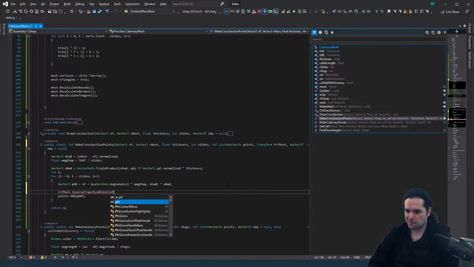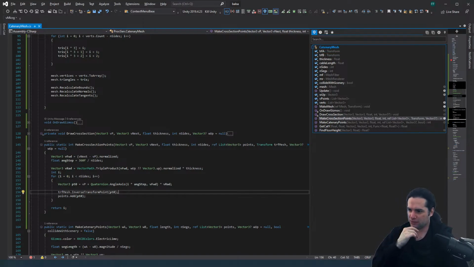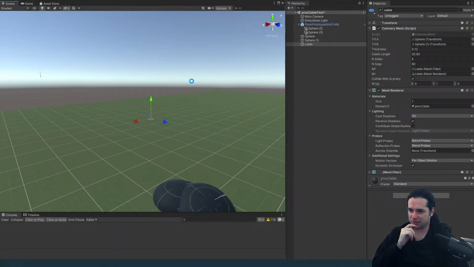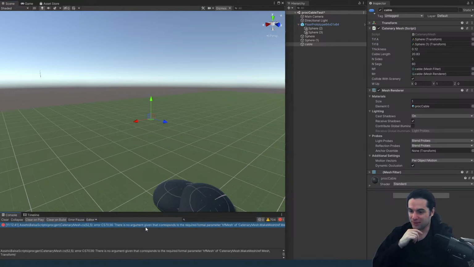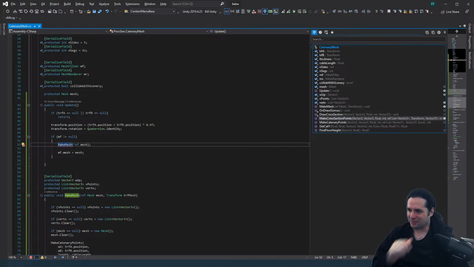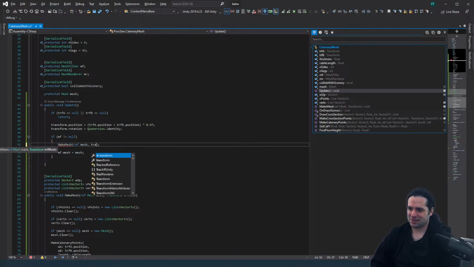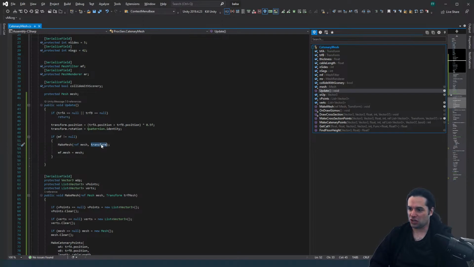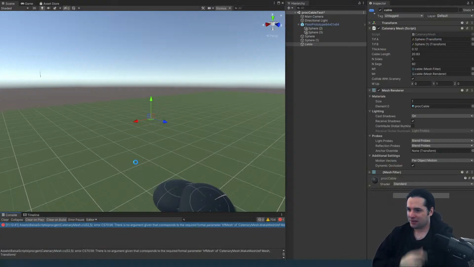Yeah. So that way all of our points are in local space. So that should at least bring the chain back to here. Or well, no. Oh, because I never actually added it here. So it's the same transform as this part at the moment. Or in fact, if it's not, we'll just do this. Grab it from the mesh filter. So that way, if we move this script elsewhere at some point later, it won't matter.